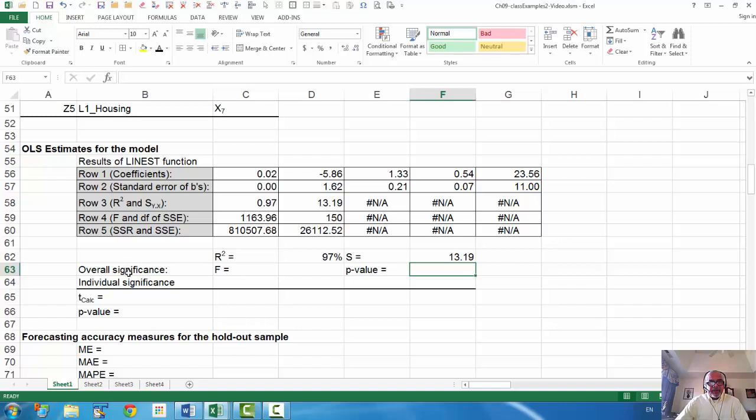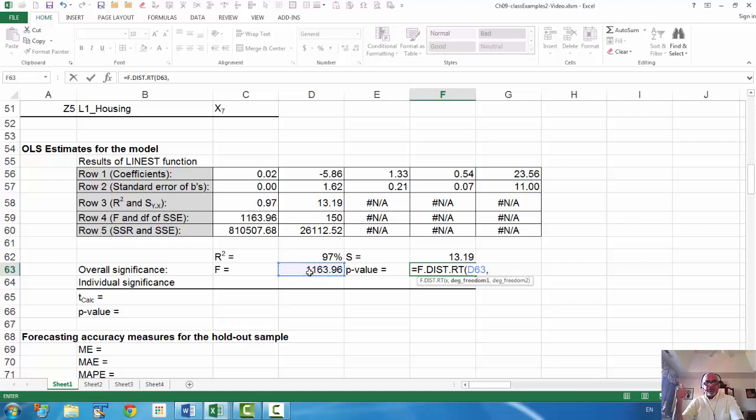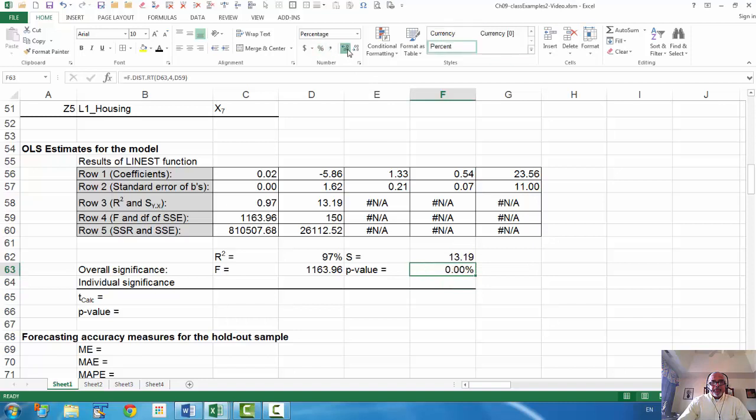The overall significance, the F value, is that one. The P value is F.DIST.RT of that F, comma, the degrees of freedom. How many variables are there? 4 variables. That's your numerator degrees of freedom, and the denominator degrees of freedom is right here. That gives us the P value, which is close to 0. That's the overall significance. Now we can also do individual significance.